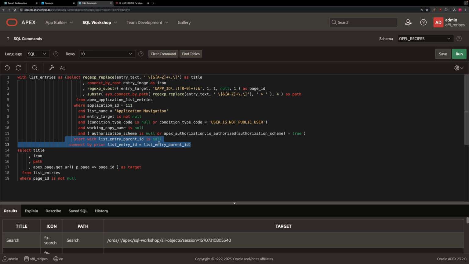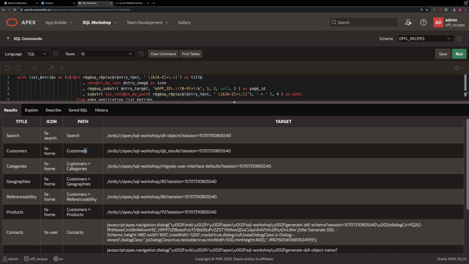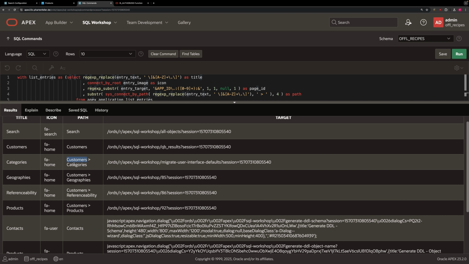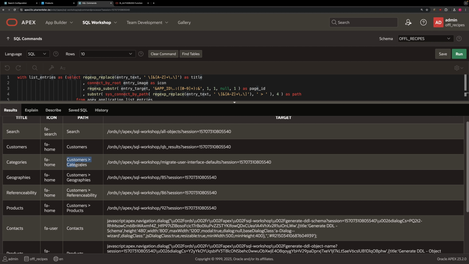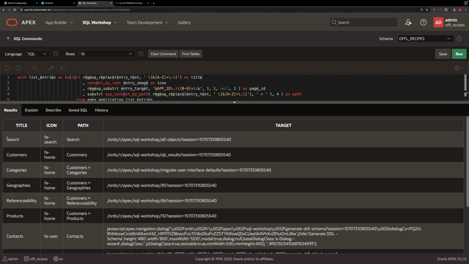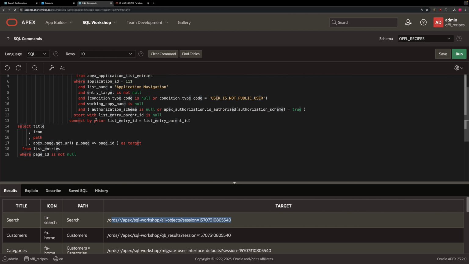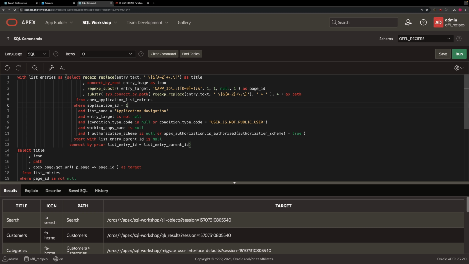And then this is hierarchical, and I'm gonna show you why. So I already executed that. First we have the parent pages, search, customers, and then we have the child. So customers has also categories below that. So here, this one. And I think we want to show the path, like a breadcrumb path to get to the page, etc. And we get the general page title, icon, path, and the URL from this query. So one thing, this is actually 105. So I need to change that. This is for my test app.